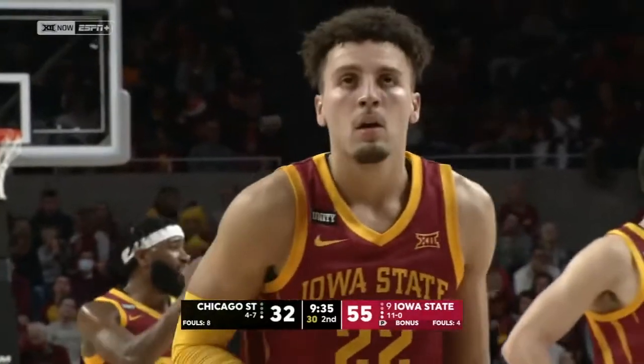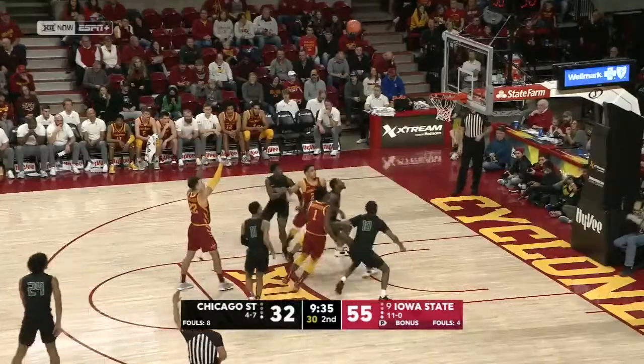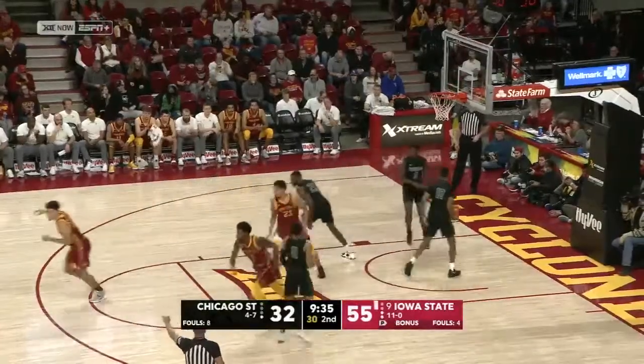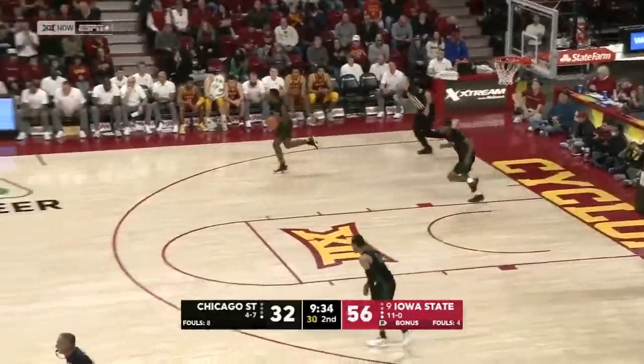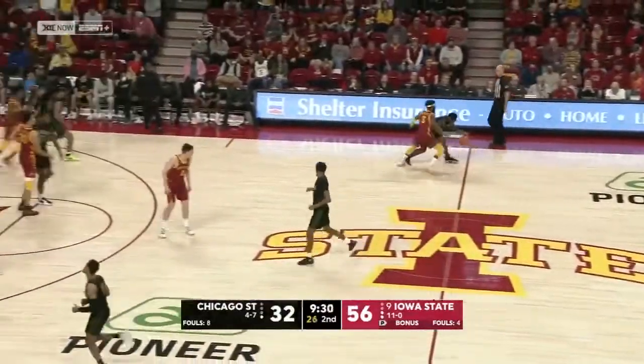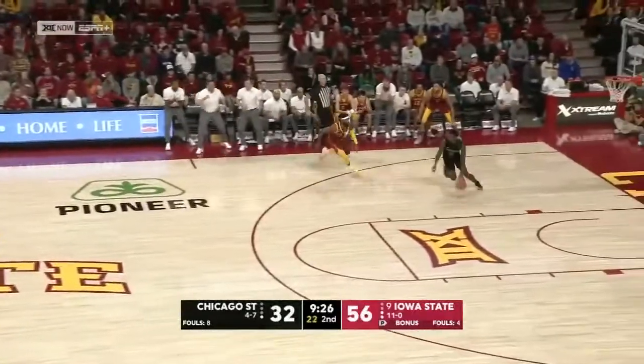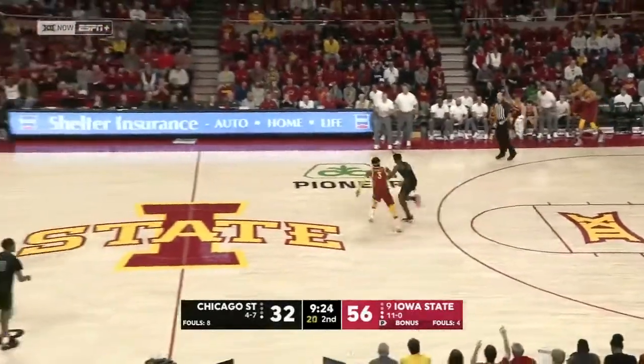Yeah, and reputation, I think, of being a little bit of a streaky shooter, and you've seen him evolve other parts of his game for this team, him having a new role here. I think that's going to be important for him as he gets into conference play, because Iowa State can't afford to get nothing out of him. He's too valuable for the team, so when his shot's not going, he still needs to impact the game, and he's found ways to do that this year.